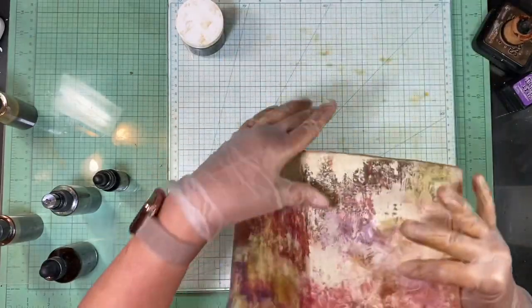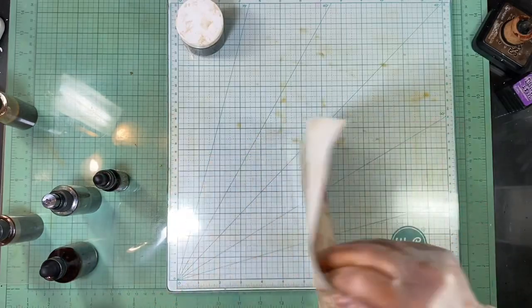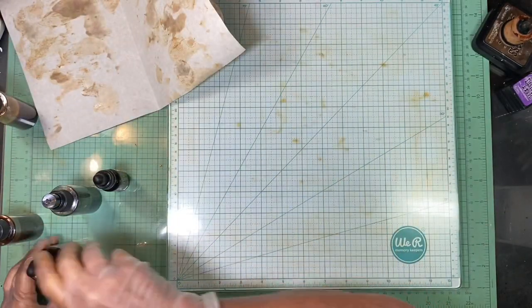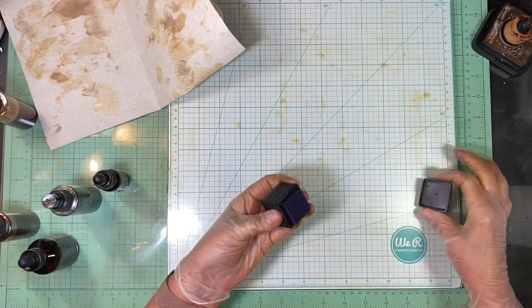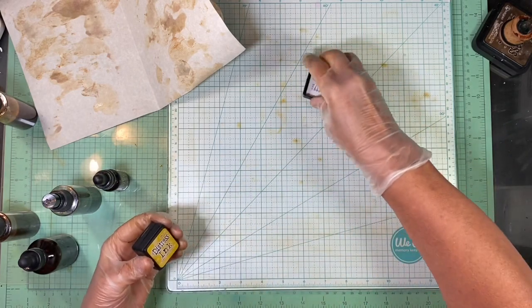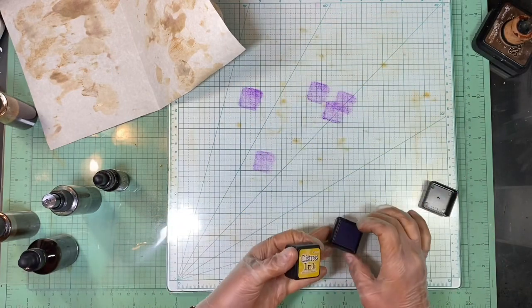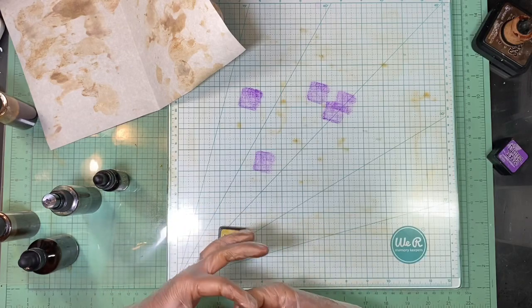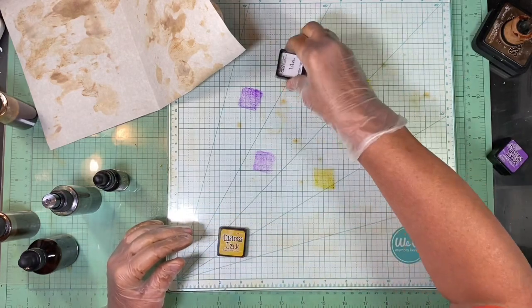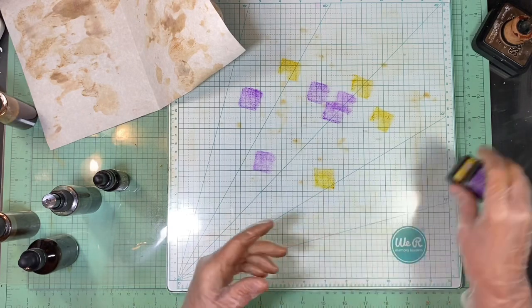All right. Now this one I kind of want colorful, so I'm going to add some color to it. So on this one, what I'm going to do is take my distress ink and just put it on my glass mat. And I'm going to take a yellow. I kind of want to put another color in there. Let me see what I got up there. I usually don't put too many colors.